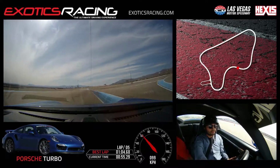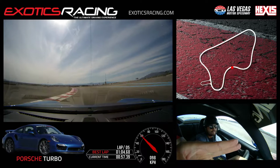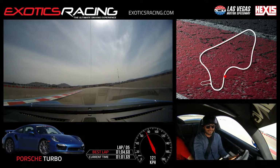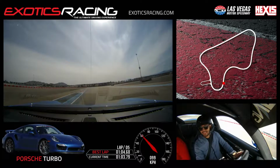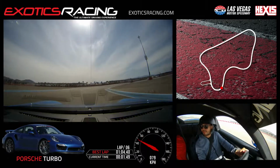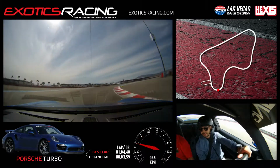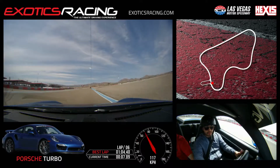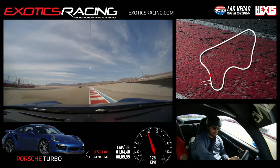Little brake, left, little power. Look left, look ahead, go. Keep going. Brake straight ahead. Good, look ahead. Look this way, little power, floor. Little brake, left, straight line, accelerate.